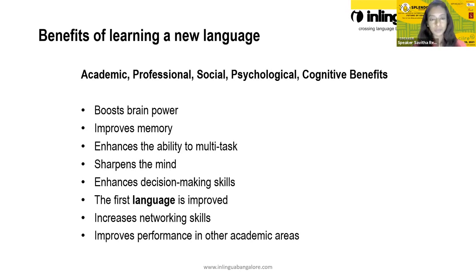So I think children should be exposed to more languages, and it has a lot of benefits professionally, socially, psychologically, cognitive benefits. So it's very good for the mind, for the brain development, for the IQ, EQ of the child. And it really helps for them to pick up languages as early in their life as possible.